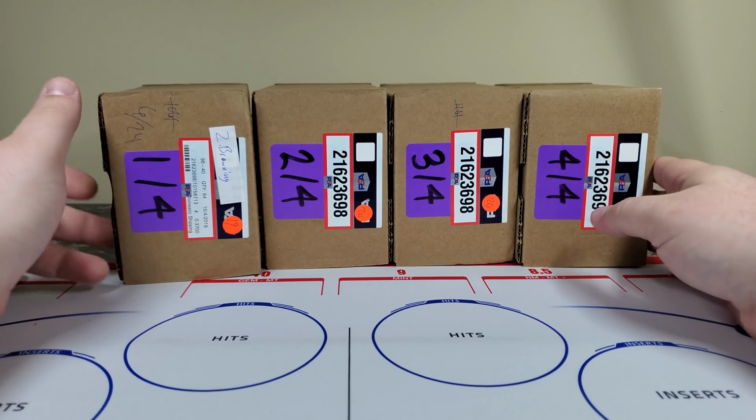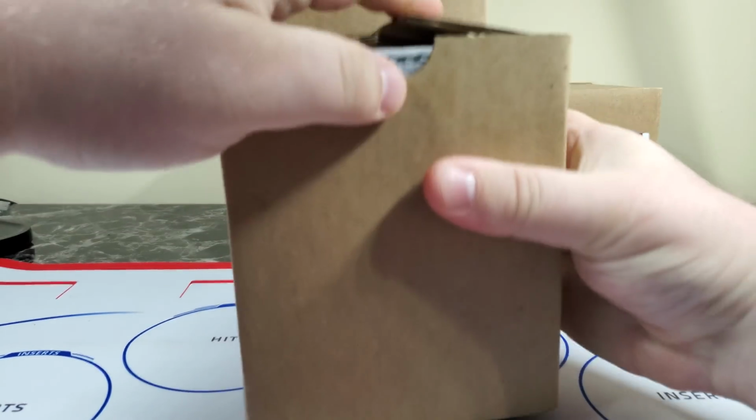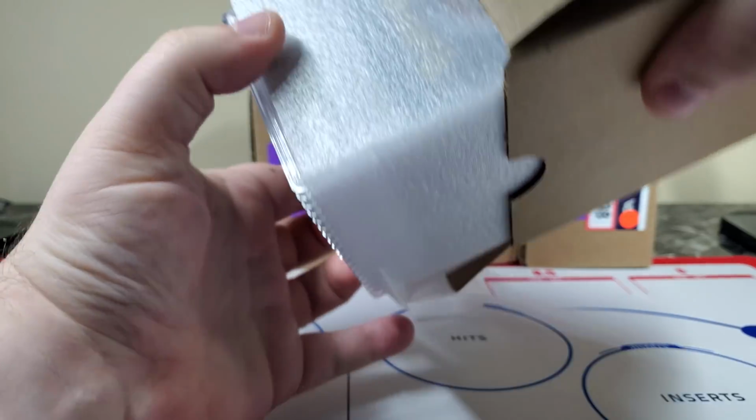We got 4 boxes here, and it looks like there are 64 cards total in this. So let's just jump right into it. Again, I open up the outside box, save a little bit of time.